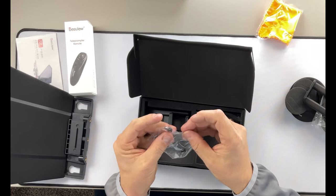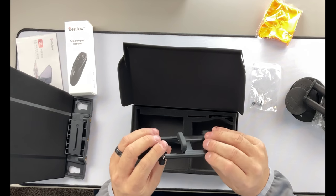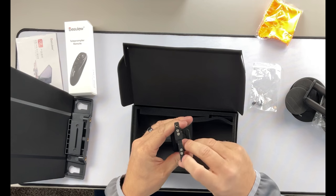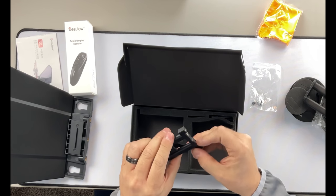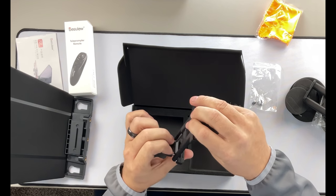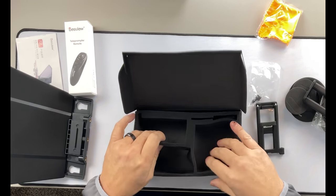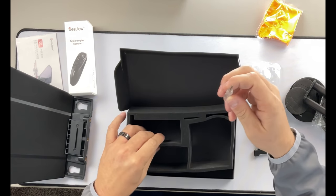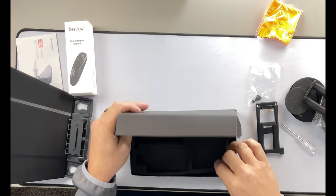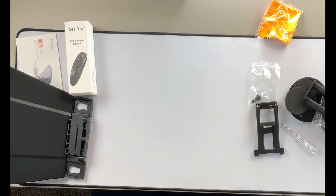And then there's a couple screws inside of here. There's three screws. And then it does have this adapter here as well. And this is spring-loaded as well. And then there's a couple little holes where you can screw things into. You can see it there. And then it adjusts this way. So there's this spring and then this spring. So we're just going to have to figure out which fits best. And then we have our little screwdriver, which is cool. They give you a little screwdriver. It's nice. Little add-on. So nothing too fancy there. We're going to put this thing together.